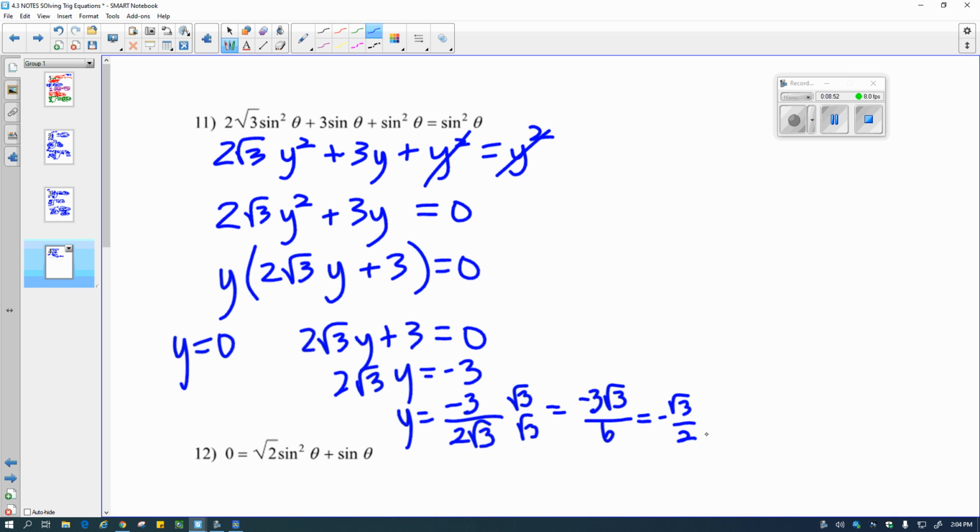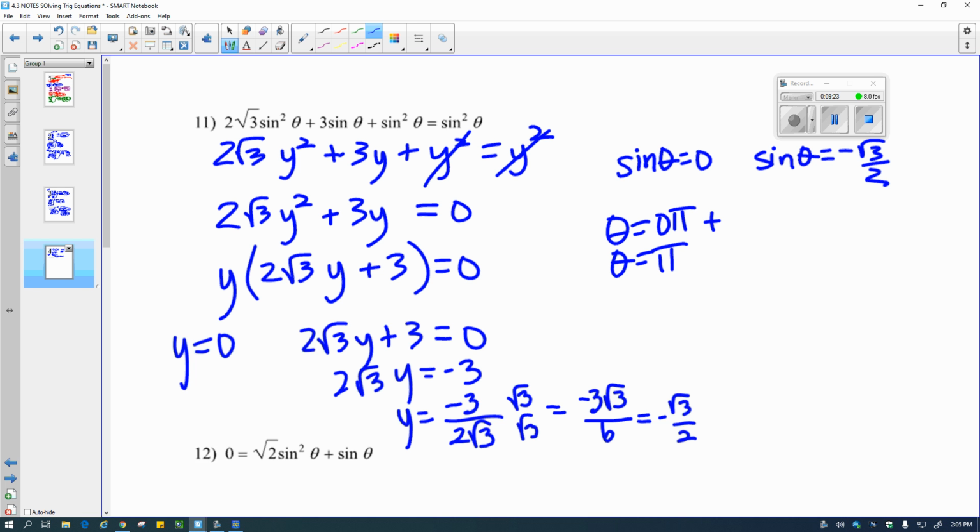This sort of felt like it was leaning its way towards this because I saw the square root of 3 and was figuring that that's what that was going to end up looking like, but we did have to do a little bit of work to get there, some simplifying. So I'm finding out when the sine is 0 and when the sine is negative square root of 3 over 2. Oh, remember we saw earlier, that's at 0, pi, and then again at pi. And so I'll add the 2 pi k onto that because it's all solutions.